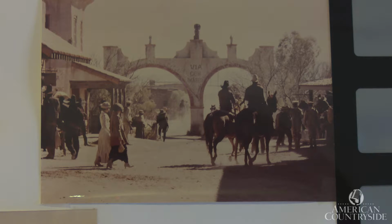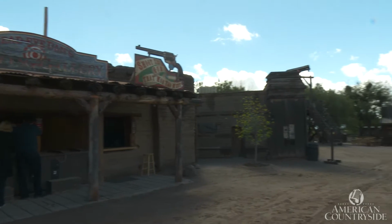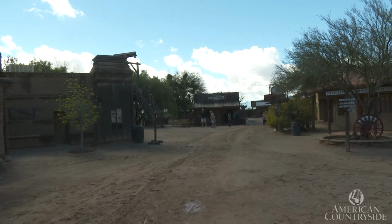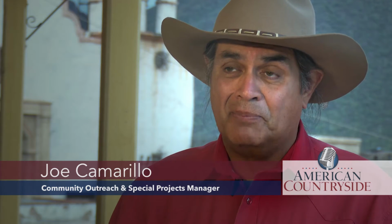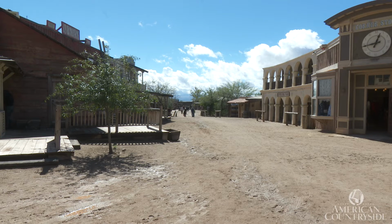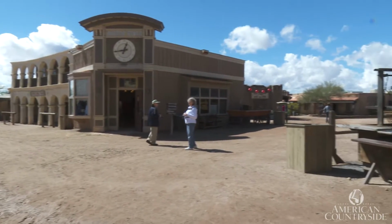They discovered the buildings were all adobe, but Columbia had no idea how to build an adobe film set. Our local tribe, which is one of the prominent tribes in Arizona, the Tohono O'odham, or the desert people, were actually hired to come in because they still use adobe and brick making on the reservation. The tribe built the set in 1939, and many were cast in the film as Apaches riding horses.